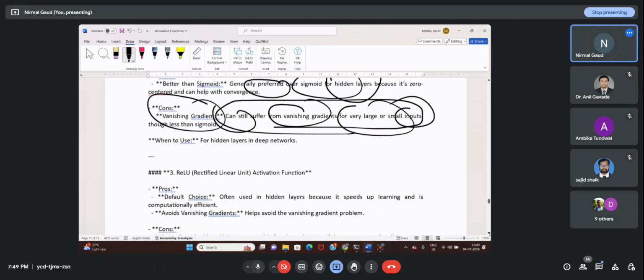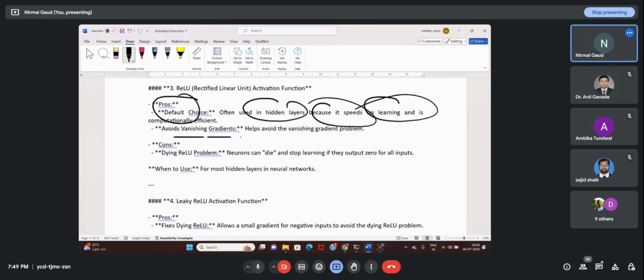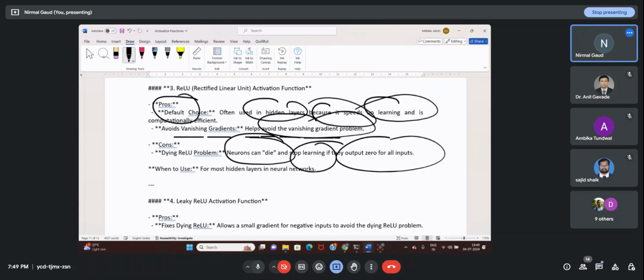ReLU, okay, it is the best choice. It is considered the default, and better than tanh. Use it at a hidden layer, which will speed up the performance. It tries to avoid the vanishing gradient problem, but there is an issue: neurons can die and stop learning, because if the outputs are zero, then what will it learn?